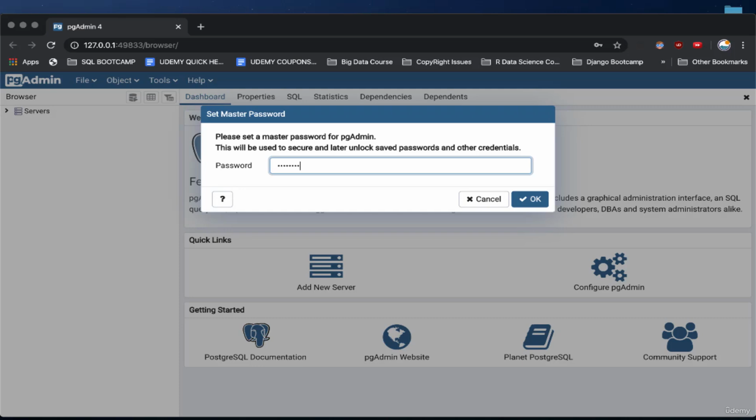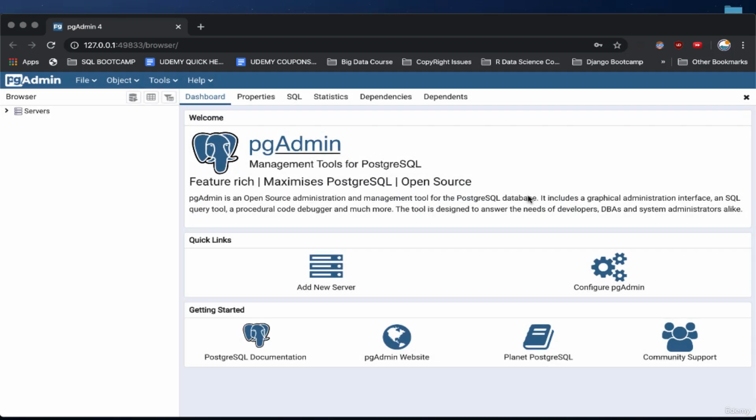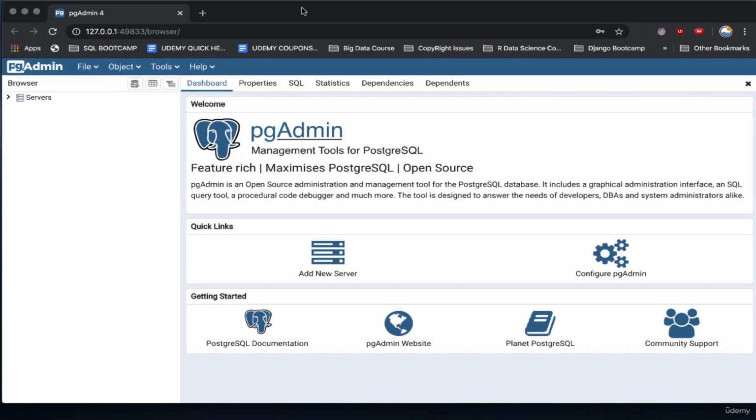And be careful when you're spelling this because there is no confirm password, which is kind of a design flaw here. But just go ahead and I'm going to choose lowercase password. Make sure you write this down somewhere. Hit OK. And then you should see something that looks like this. So we have PgAdmin 4. It's running in our browser. You can always copy and paste this URL if you want to use a different internet browser. It'll open up in your default one.